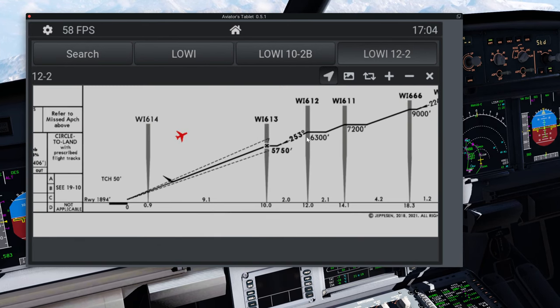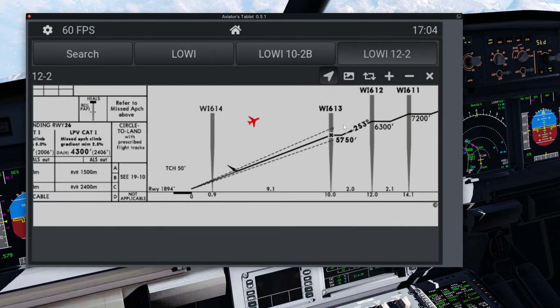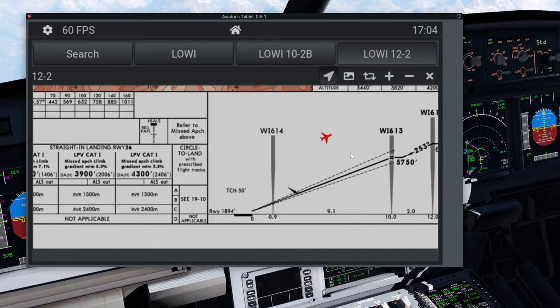Here we've got 900 feet to lose in 2.1 miles. Then what we're talking, 600 feet, 550, 600, which is more like it, 2.2. And at Whiskey India 613, we're on the final descent down. 9.1 plus 0.9 there, so it's a 10-mile final. We see that there from Whiskey India 613.